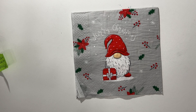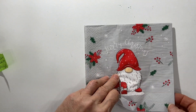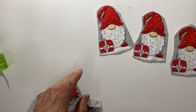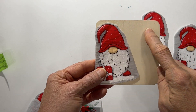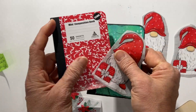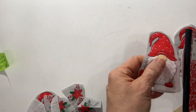This napkin is called 'Tante with Gift' and I'm not really fond of the gray background, but don't worry. When you're not fond of something, isolate the main focal image. I went and cut out the focal images and also the poinsettias that were there. This is perfect for a four-by-four canvas panel — whether you put a magnet on it, turn it into a fridge magnet, and put 'Gnome for the Holidays' on there. It's also perfect for a composition book. You could cover that with a gel print — what a nice stocking stuffer.